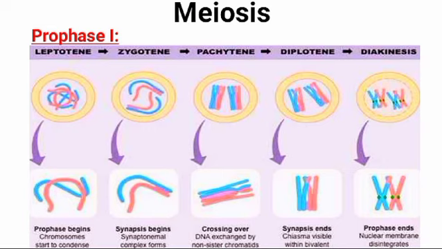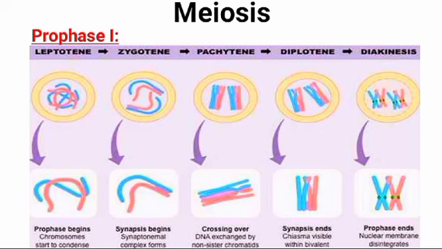Prophase 1 is further divided into five stages. Number 1, leptotene. Leptotene is the first stage of prophase 1, and all the chromosomes begin to condense, so they become visible as fine threads, and there is a marked increase in the nuclear volume. A process of homology search, which is essential to the initial pairing of homologues, begins during leptotene.